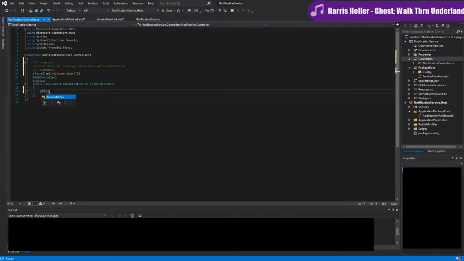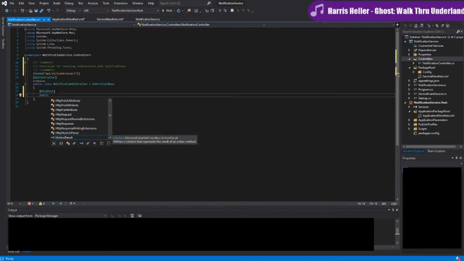So we're going to do HTTP post. And this is going to be public action result. Actually, let's go ahead and make this async.